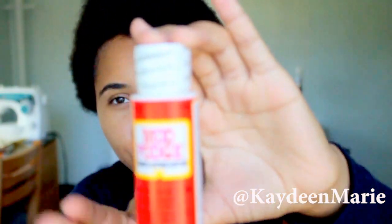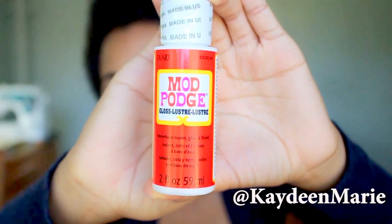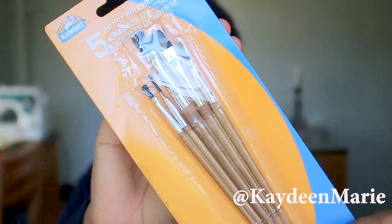I also should have gotten some glow-in-the-dark paint — I thought that would be really, really cool. Then I got Mod Podge, which is kind of like a glossy glue that goes over paintings, and you can also use it for other types of arts and crafts. Then I got some 99-cent brushes, which probably wasn't the best idea for real painters, but this is my first time and I wasn't into crazy investing.